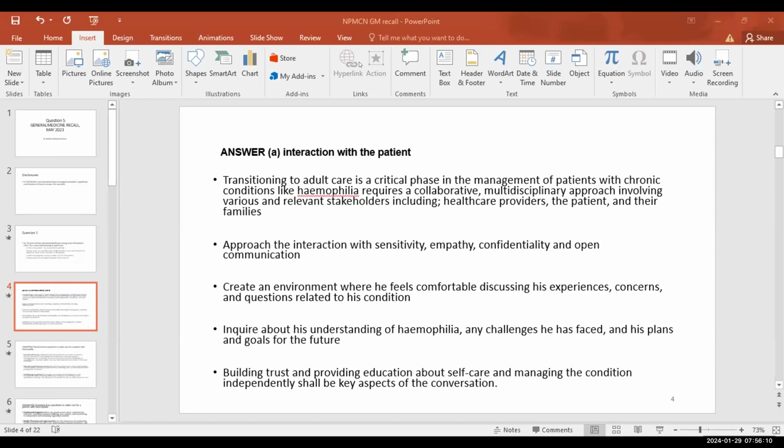Any other contribution? Hello, Dr. Esther. Participants, please contribute. We don't have much time. If there is no response, I guess we have to come in. Any more contributions from the participants, especially those going for national?